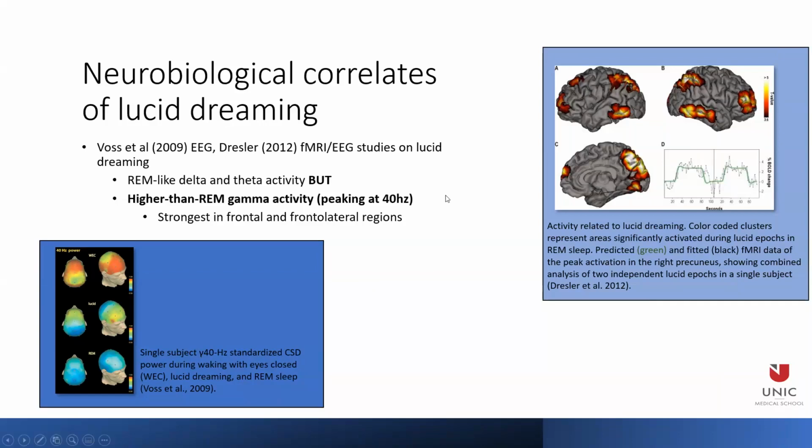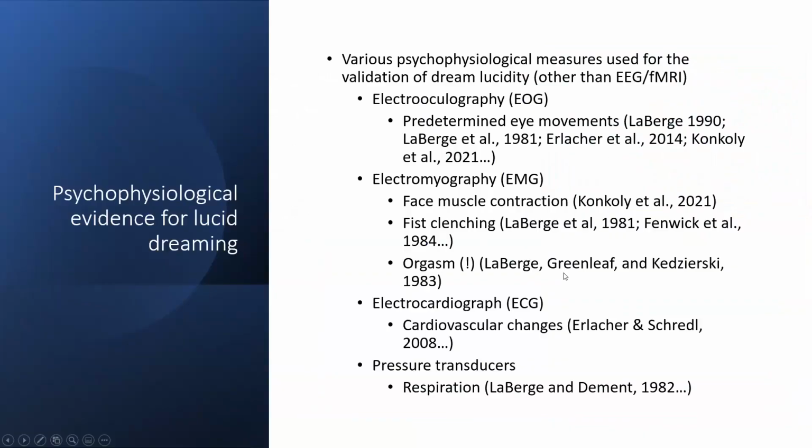So we can see here where the difference between normal and lucid dreams is: this increase in activity in the frontal temporal regions leads to increased cognitive ability in dreams. During the 70s, it was theorized that lucid dreaming reflected brief waking periods in the night, but since then it has been debunked through various psychophysiological measures showing that the person is asleep when they are experiencing lucid dreams. For example, brain activity resembles that of REM more than wake, but it's slightly different. And there is also complete muscle atonia when we're using electromyography.